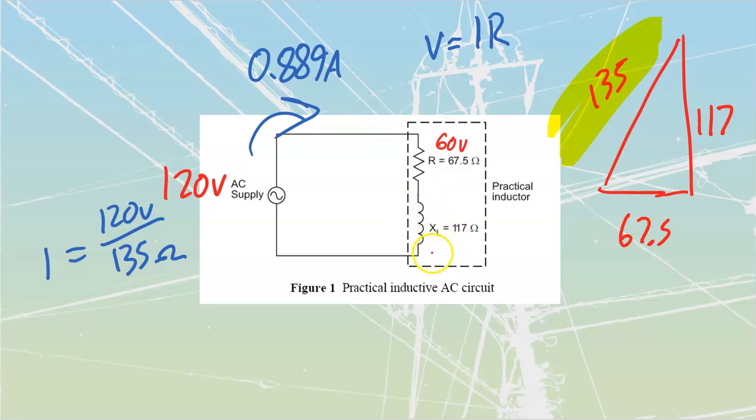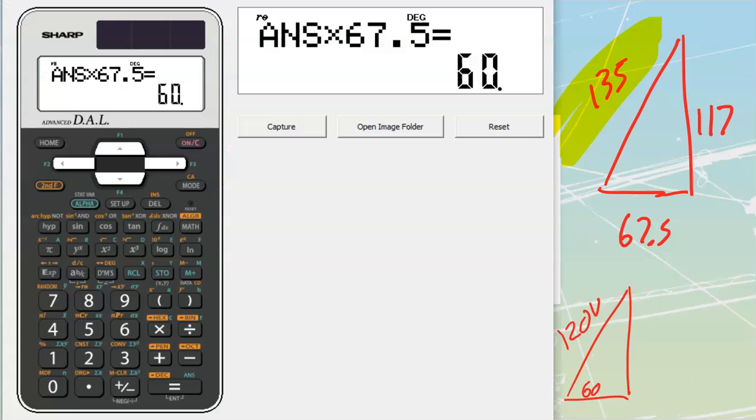How many volts am I dropping across here? Well, our gut would be to say we've got 120 volts, we're dropping 60 volts over here, so we must have 60 over there, but you've got to remember that these are out of phase. They're going to have similar triangles. So we have to calculate it off of a triangle. We could create a triangle that's going to be 120 volts, that's my supply, over top of 60 volts that I'm going to be dropping across my resistance, and then figure the rest out through trig or Pythagoras, whichever we want. Or we can just take that same current and dump it through this reactance that I'm going to have over here. That's what I'm going to do.